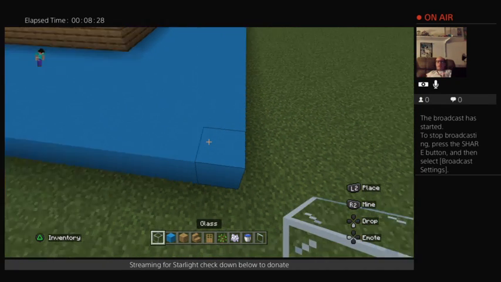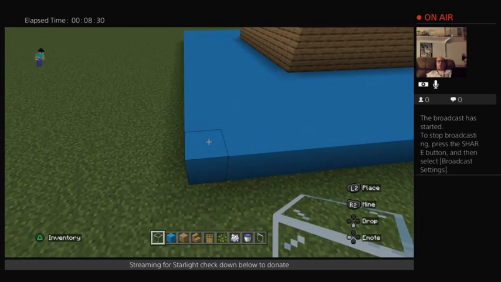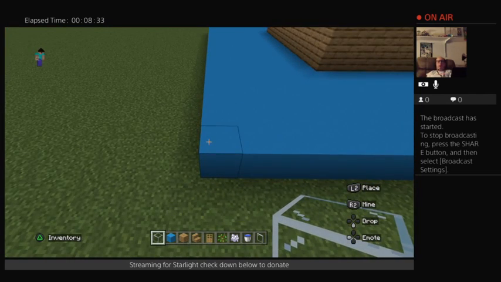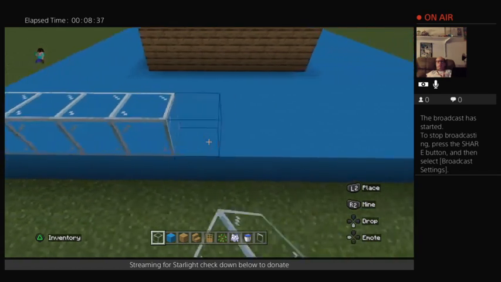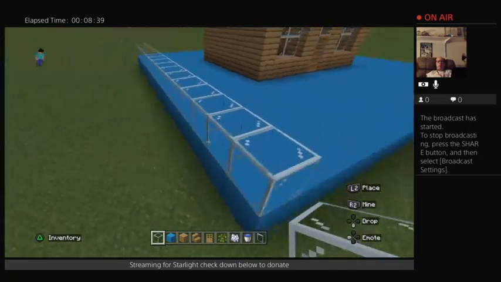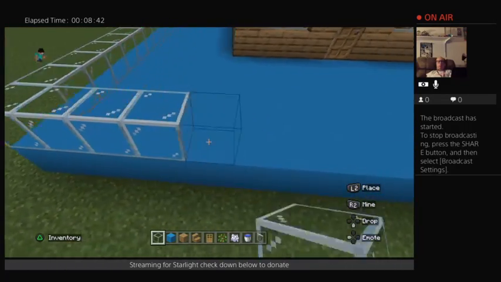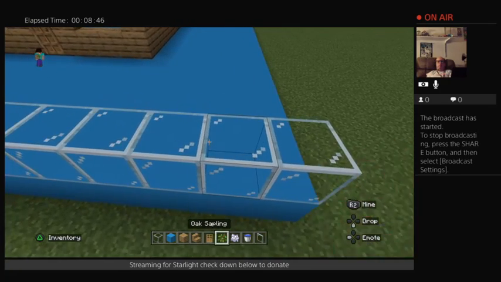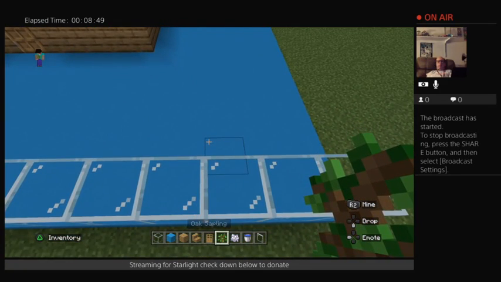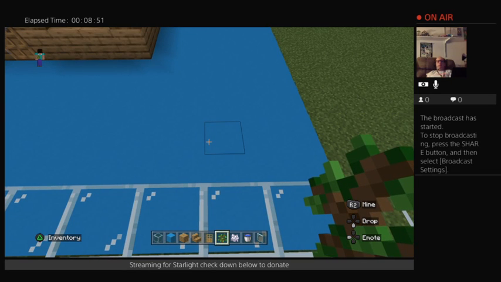So. Now what we want to do is build the outside of our dome. So you want to build up the entire, and we also want to put a sapling. But we're not going to grow it just, I keep forgetting. We can't make a sapling.